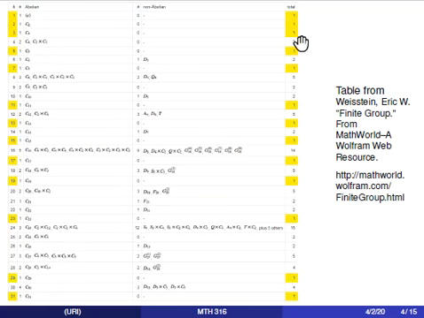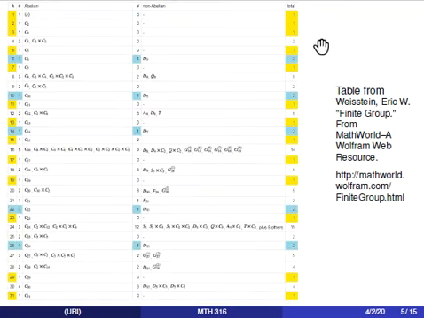But what it looks like is happening is that when the order of your group is prime, that's the only group possible. That's the only group you can have with a prime order. Now, is that true? Is this really a thing? We haven't talked about that yet, but maybe it is.